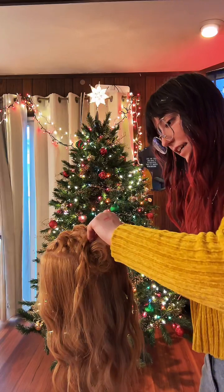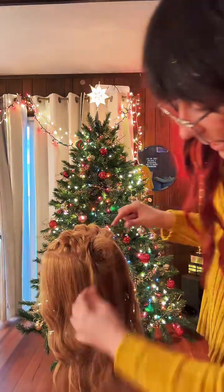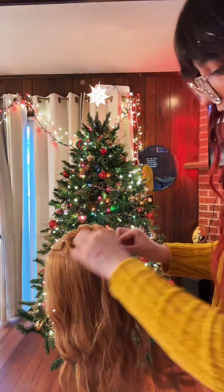That's to me what adds to the messiness of doing this bun. If the hair is curly or if it goes the right length, it looks sort of cute, just coming into the rest of the style in that way. Okay, so that's just a cute little back of the head bun there. So that's how that one's sort of gonna look.